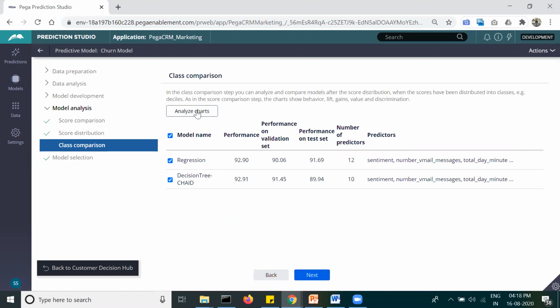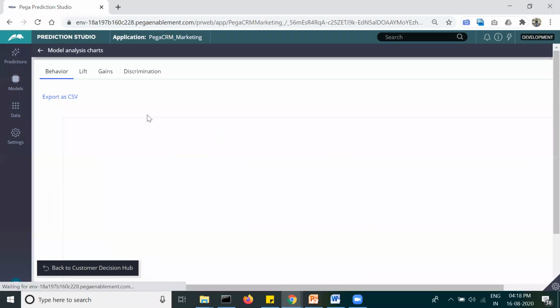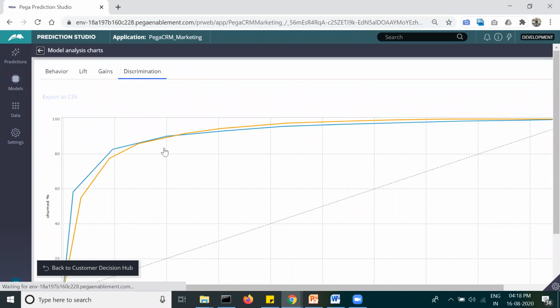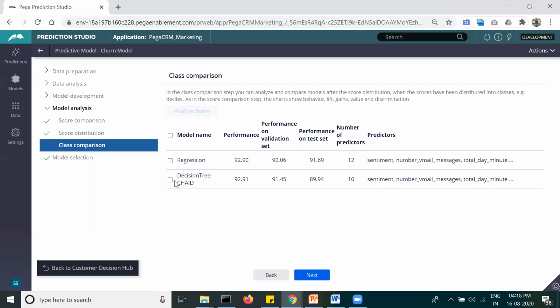After analysis of this, you might decide which particular model you are going to use. Overall, once the loyal percentage is increasing, the decision tree model is outperforming the regression model. So we can select either of these two. Let's select decision.